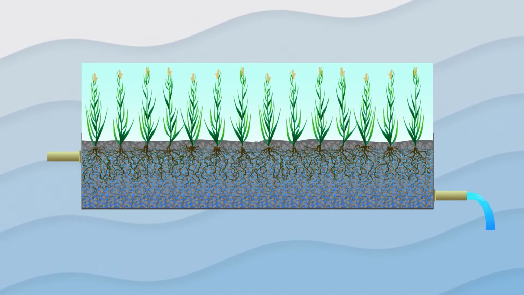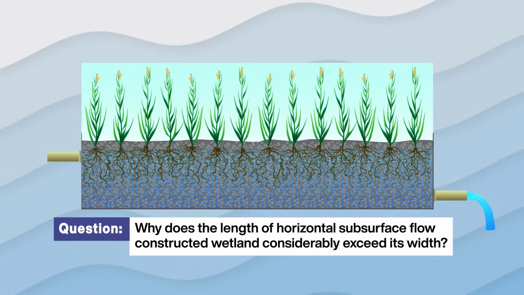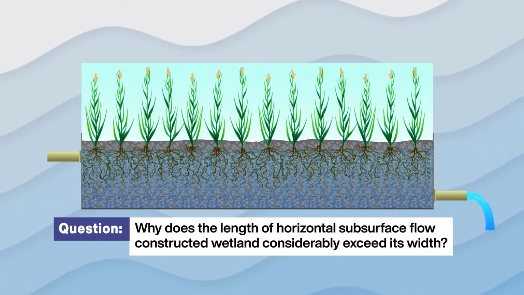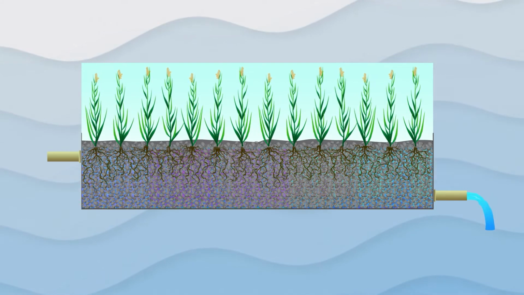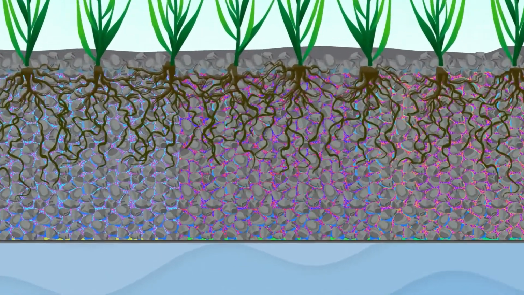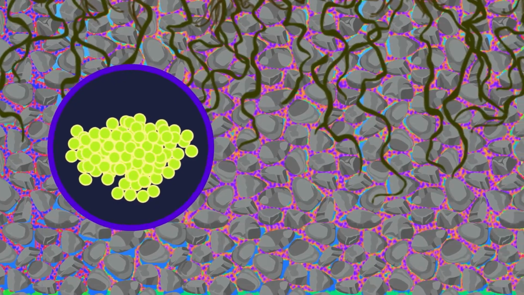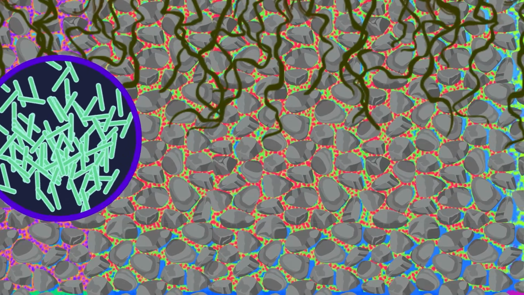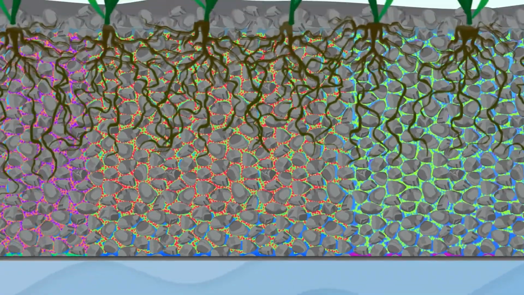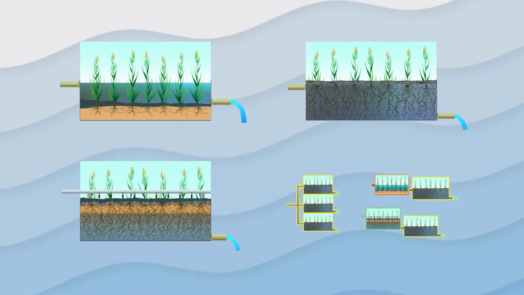And of course, I have prepared a question for you, Ms. Doolittle. Please, can you explain why a constructed wetland's length considerably exceeds its width? Because the key feature in subsurface flow constructed wetland is that the longer it is, the more microbiological successions develop on the water's path during wastewater treatment. Every succession, that's a spatial change of biocenosis, stimulates treatment. Professor, I hope this time I haven't made any mistakes. Of course you haven't. Let's move on to the third type of constructed wetland.